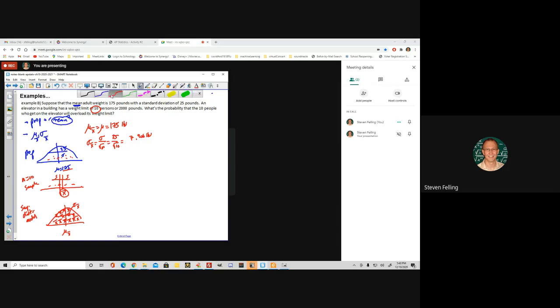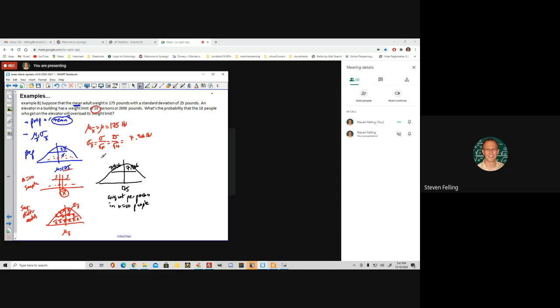So let me be real explicit here. I'll use black here. I'm going to make a new distribution, and this is going to be the average weight per person in a sample of 10 people. Okay, so that's going to have an average weight of 175 pounds, but the standard deviation is not going to be 25. It's going to be narrower. I should have drawn it narrower. It's only 7.906 pounds on either side here. So if I take 10 people, add up their weight, divide by 10, and find the average, the mean weight, that's how much variation it has, less than this.